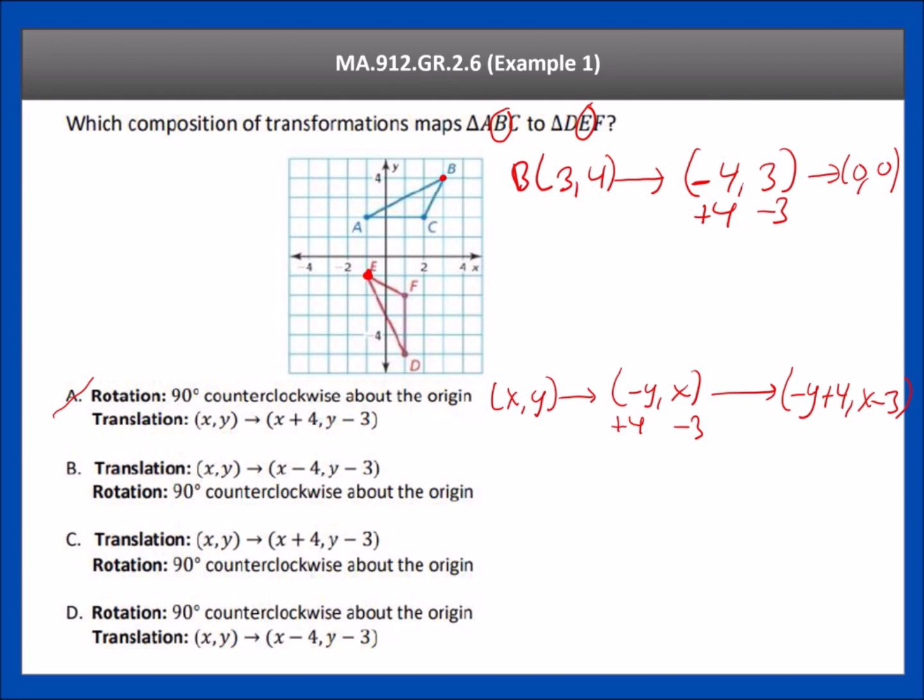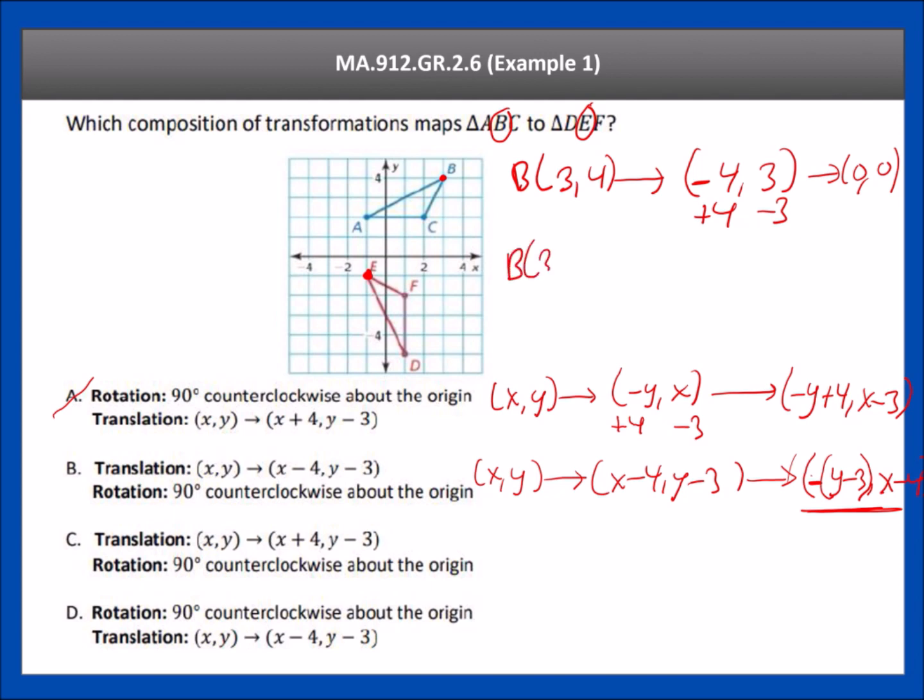So for part B, this time we are going to do x minus 4, y minus 3, so move it left 4, down 3, and then follow that up with a rotation. If I rotate that 90 degrees counterclockwise, that means I need to switch the coordinates and then put a negative on the first one. If this looks confusing, don't worry about it. We're going to do it with the actual numbers, so you're not really responsible for writing it in that form. We're just going to do it with coordinates.